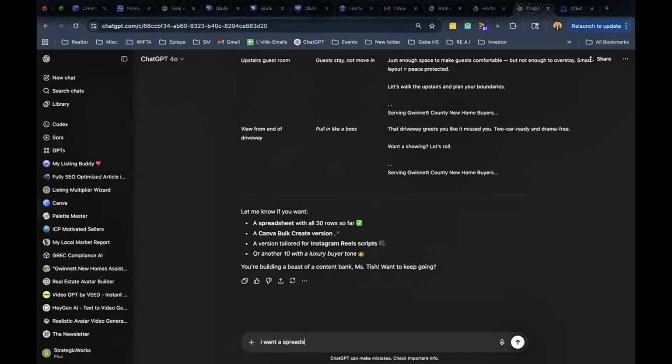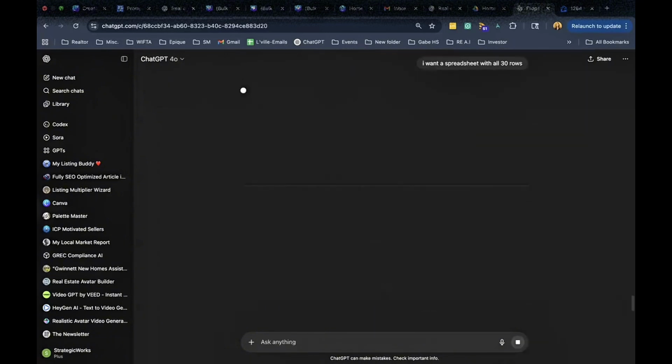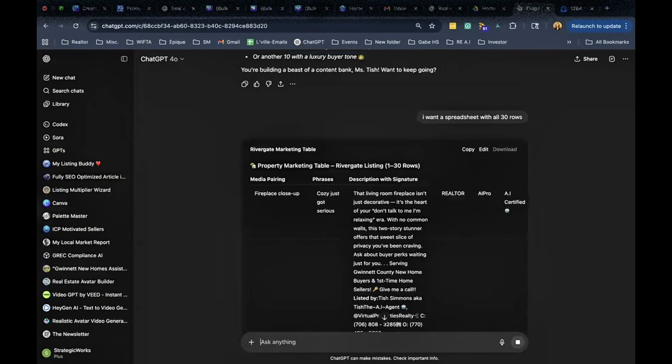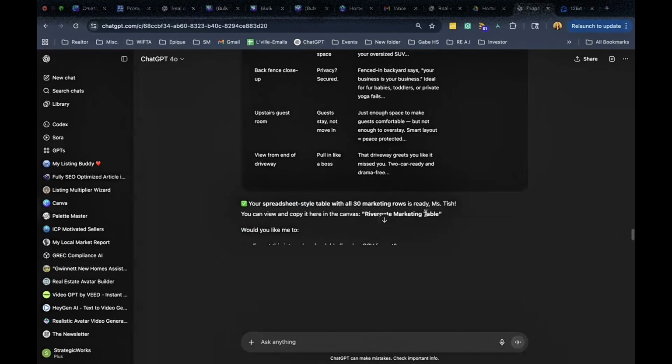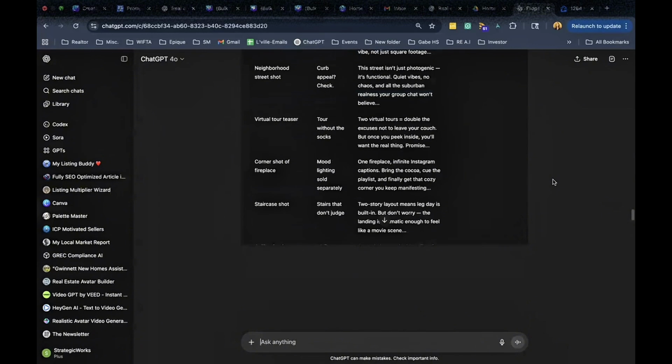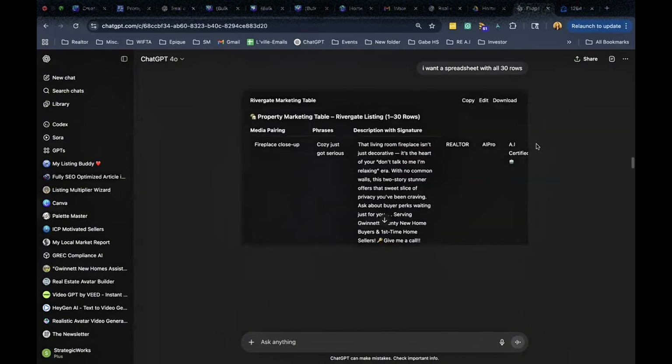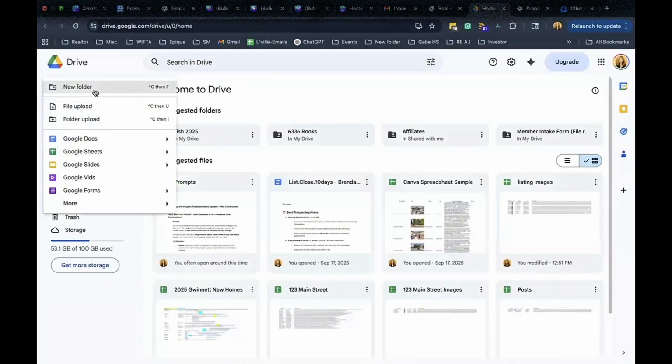So now we want to put it in a spreadsheet. We want to put everything in a spreadsheet, which will save a little bit of time. And so now you see ChatGPT is compiling everything that it came up with into the spreadsheet. That makes it easy for us to just copy one time and paste. So we're going to copy, go to your Google Drive, and we're going to go to Google Sheets.